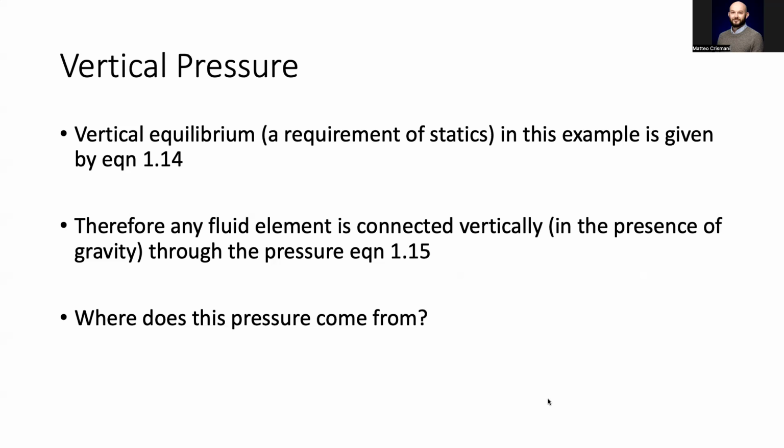I just want to point out every fluid element is connected to the pressure in the presence of gravity. Right? We talked about where the pressure comes from. And another way of writing this, by the way, so instead of rewriting it, I'm going to write the second version that you'll find in the book. And this is a perfectly good way to do it. So I said it perhaps earlier. It just looks like this: P equals P naught minus rho g z. That's an okay way to write it, right?